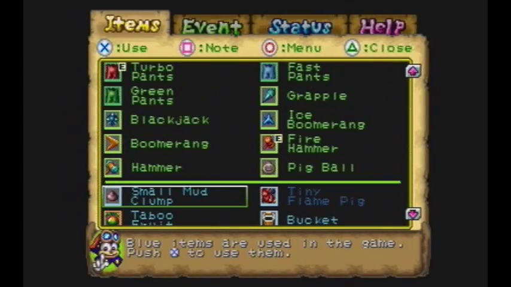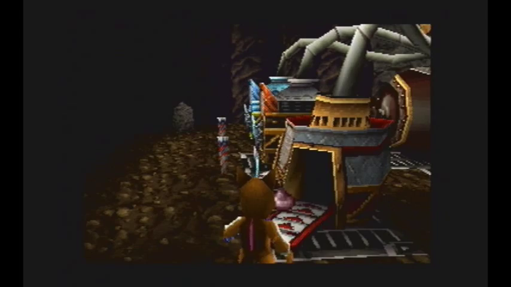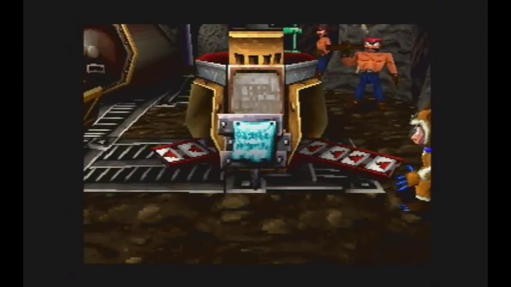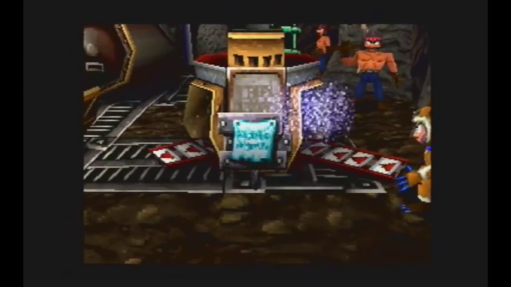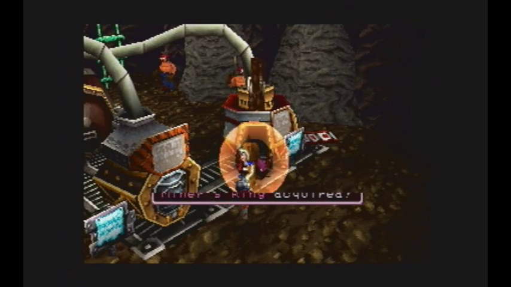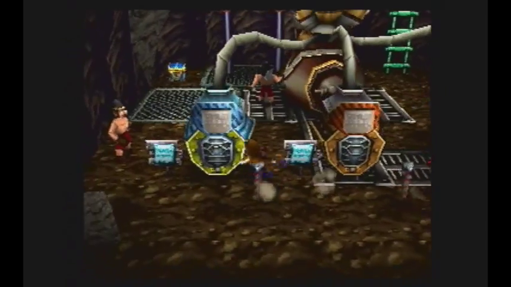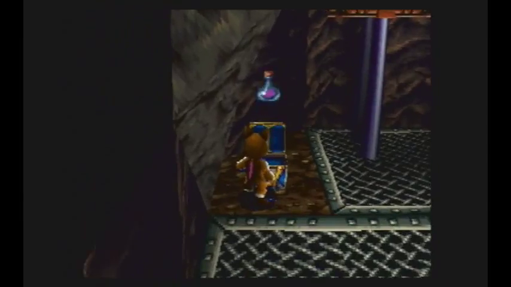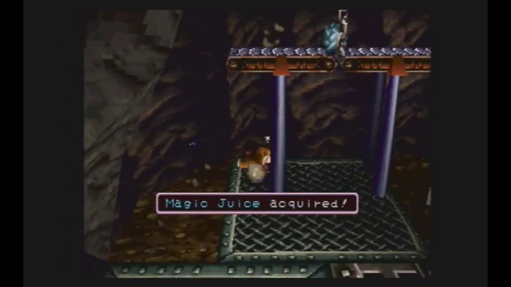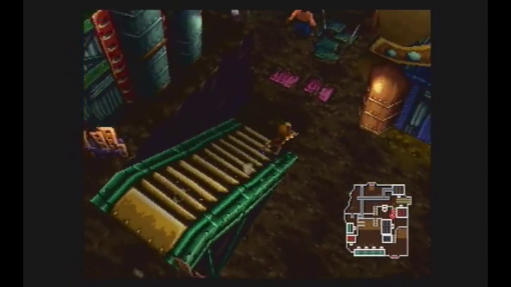Now, what we want to do is head to the coal mining town, to the washing machine area. Alright, so in the washing machine area, we want to wash the small clump of mud. And we get a miner's ring. Alright, so there's also a blue chest back here that contains magic juice. I don't think I ever mentioned that magic juice and magic water replenishes your magic gauge after you've used magic. It's almost completely useless except for when you're getting ice candy.